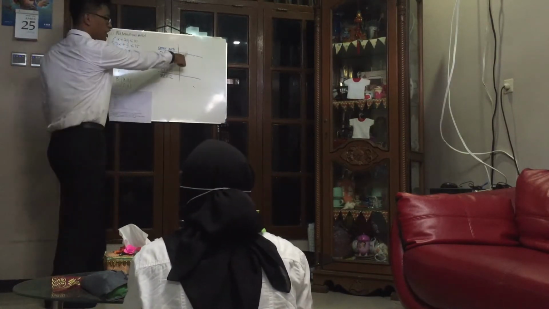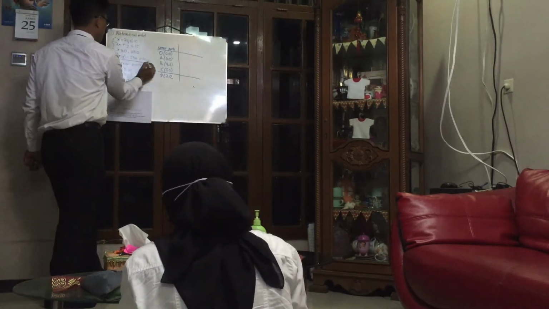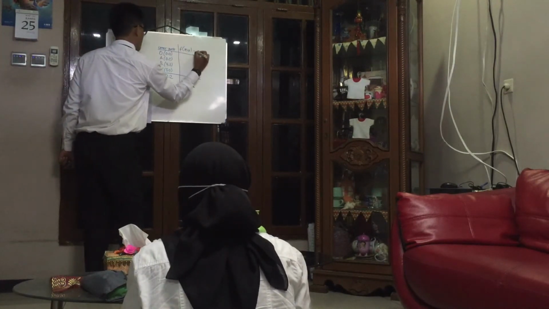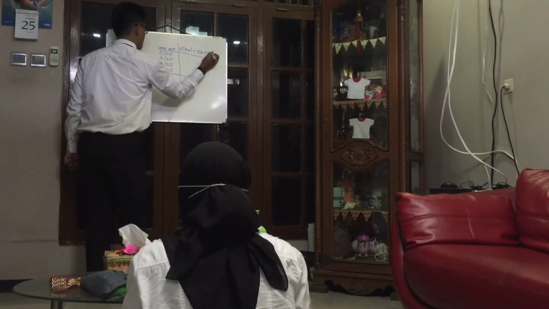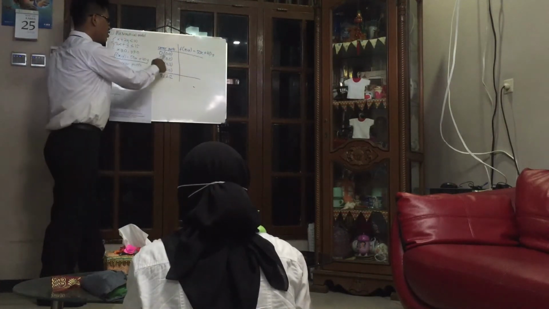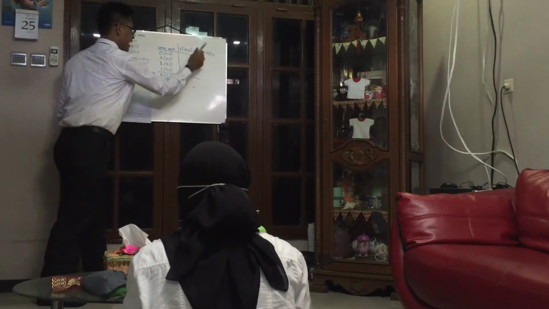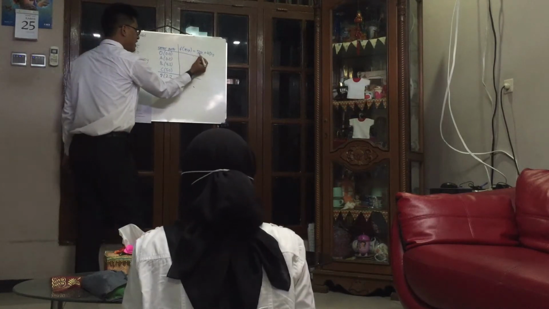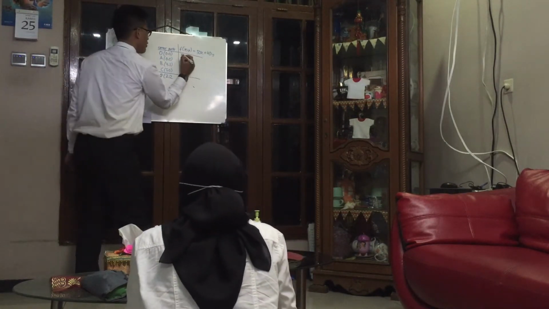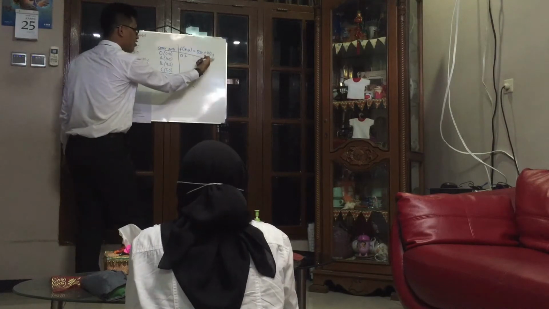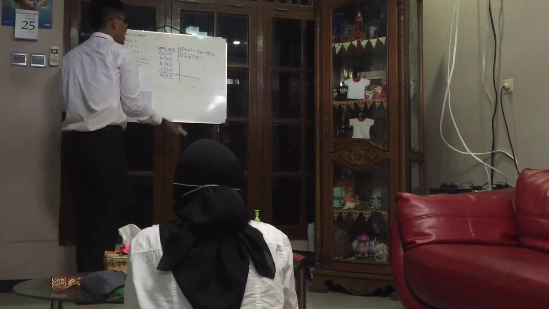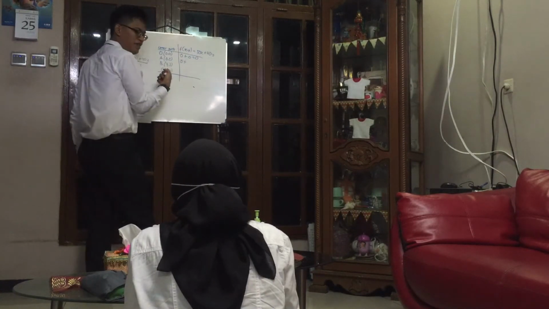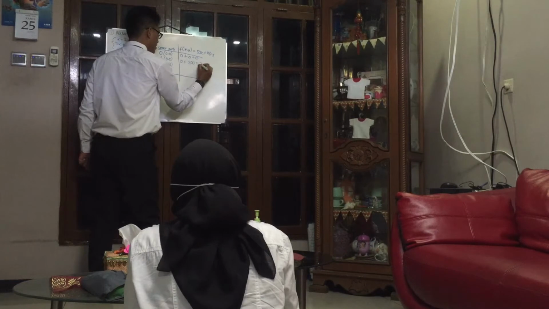Okay, after that, in here, we write the objective function f(x, y) equals 50x plus 40y. We substitute the corner points into this and we write the result here. For the first point, 50 times 0 equals 0 plus 40 times 0 equals 0, so the result is 0. Next, 50 times 0 is 0 plus 40 times 5 is 200. So we get the result is 200.